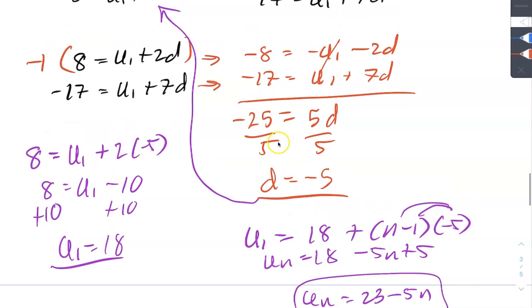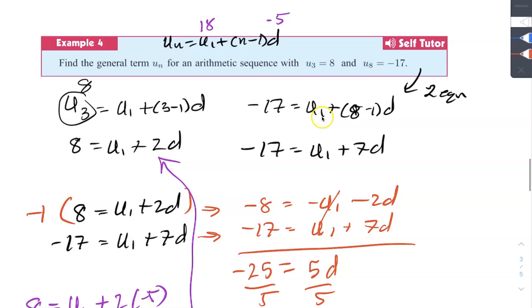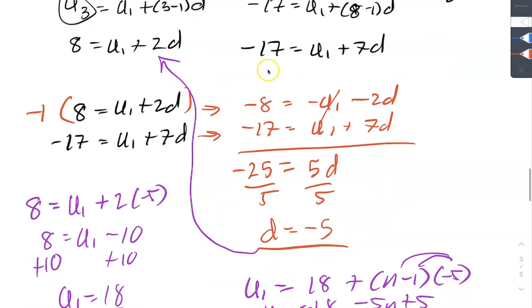When they don't give you the first term or second term, anytime you're missing stuff, the general rule is to go back to the general formula and plug your stuff in. In this case, I have to plug both of them into my general formula. Once I do that, I get two equations and two unknowns, and it's just solve it any way you like.